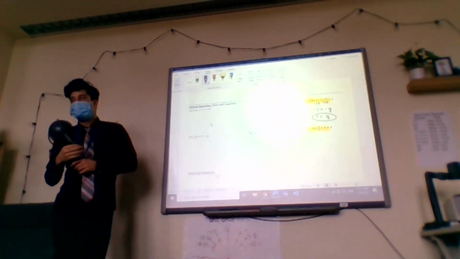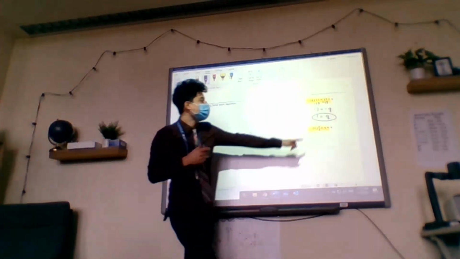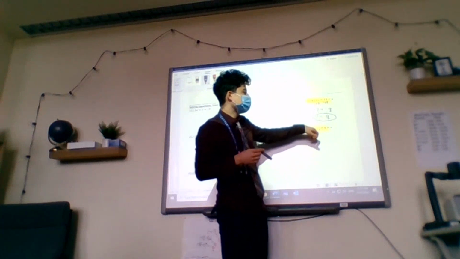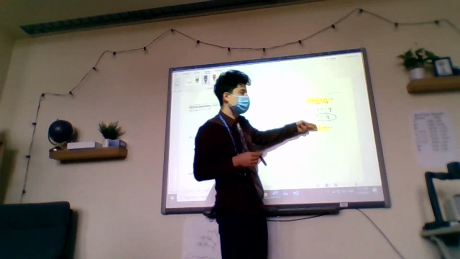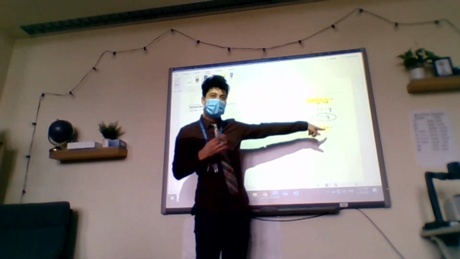Then I highlighted 27. Am I going too fast? No. Okay. I highlighted 27 because people forgot about this fraction thing. But really, you shouldn't think of it as a fraction. You should think of it as division, but let's go over it either way. A over 3 plus 4 equals 6.